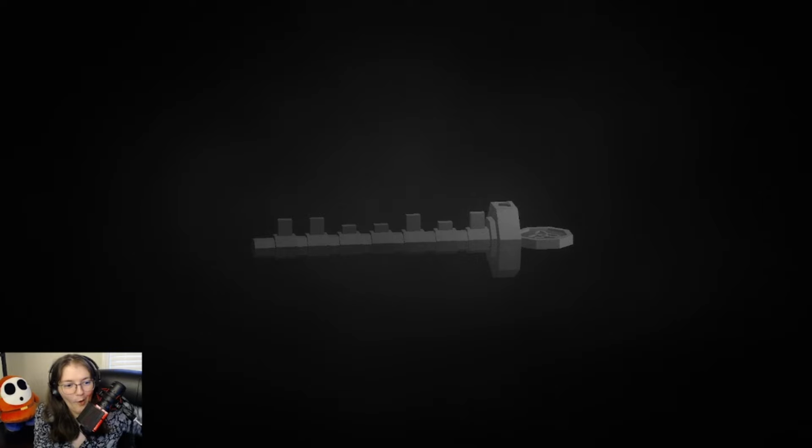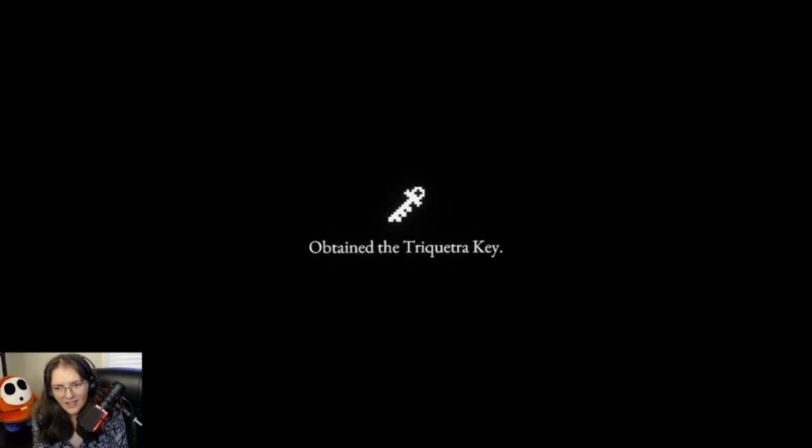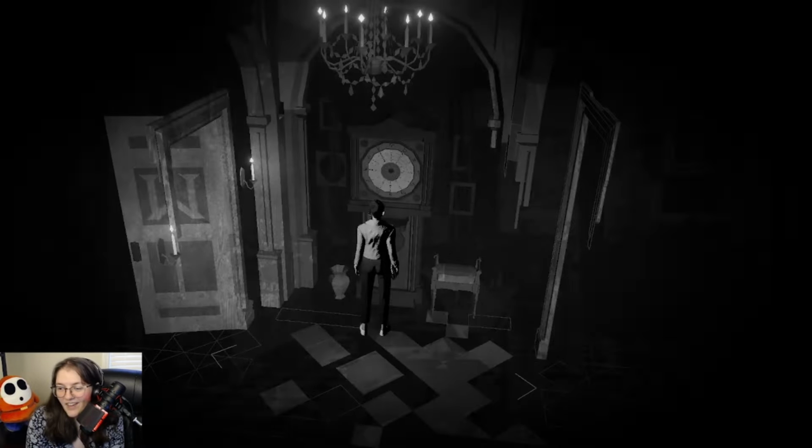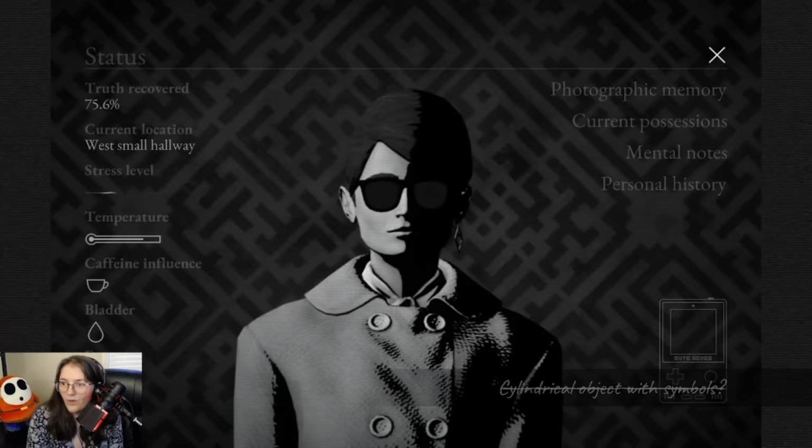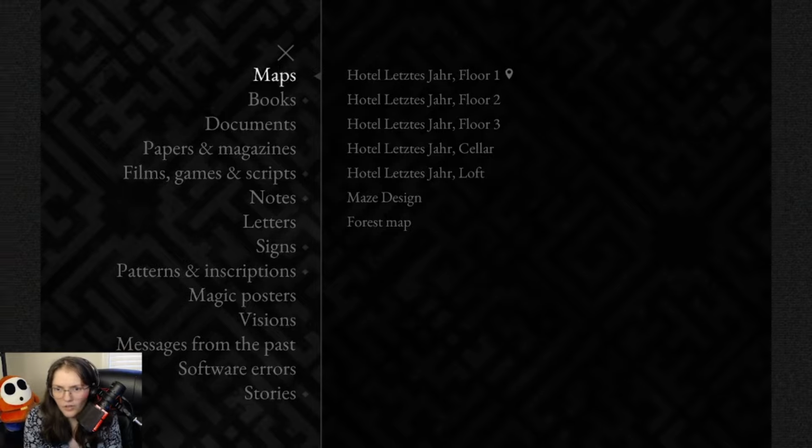Let's go, man. Is that a key? The what? Triquetra? What is that? Is that the name of that shape? I can't even draw it. Hold on. Try. Don't look at me. Where does that go? Do I know?